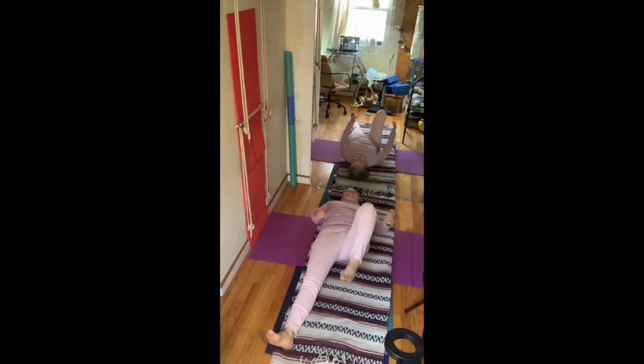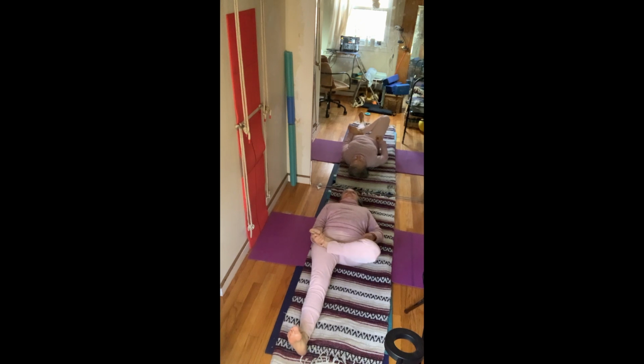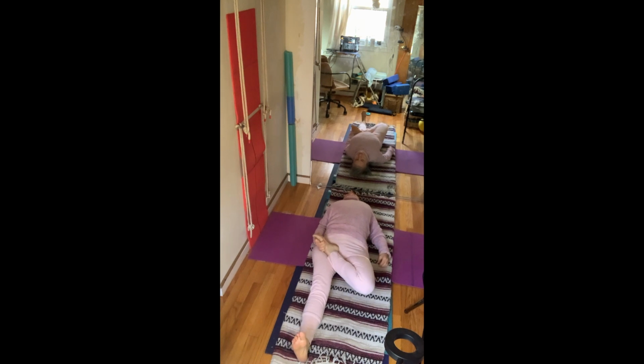Now, do the same thing with the left leg. Hold your left foot with your right hand. Put it on your right side and gradually take the left knee away from your body many times. Direct your effort to your back, your lower back, so the pelvis will move and your left knee will go closer to the floor. Please listen.